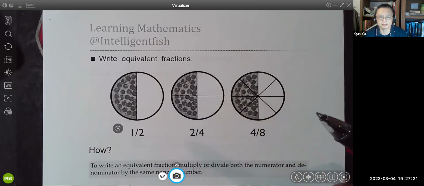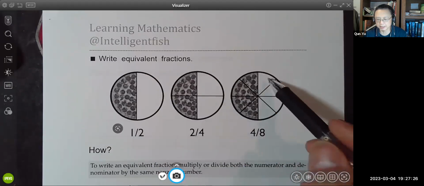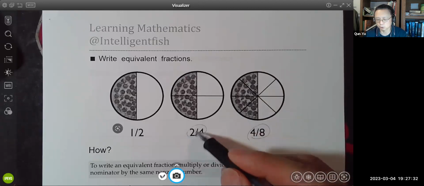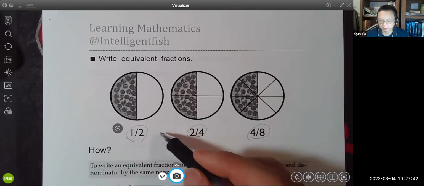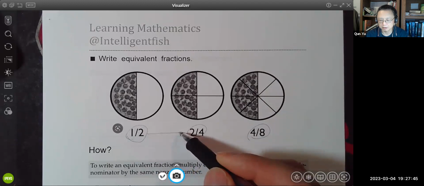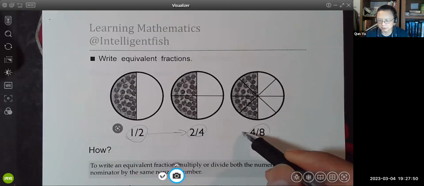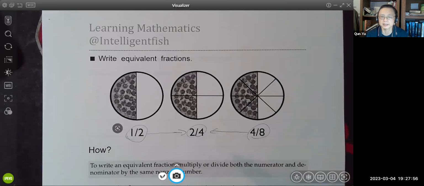It's equivalent to half a pizza. And another equivalent fraction is that if you divide the same pizza into 8 equal parts, you take 4 parts, you still get half a pizza. These are called equivalent fractions. They are equal in value, but have different numbers. But how do we write equivalent fractions? They're all equivalent. You can make a fraction into bigger numbers, which is still equivalent, or you can reduce a fraction to smaller numbers to get an equivalent fraction. You can go either direction, depending on what you need, basically.